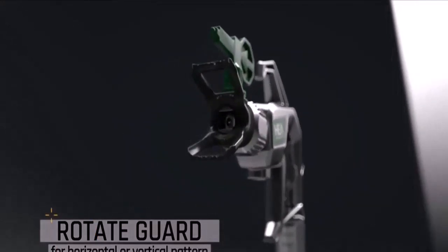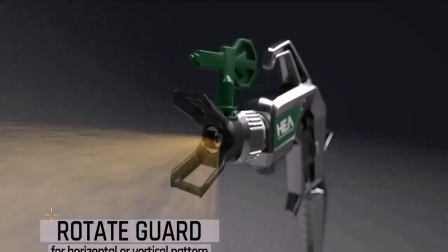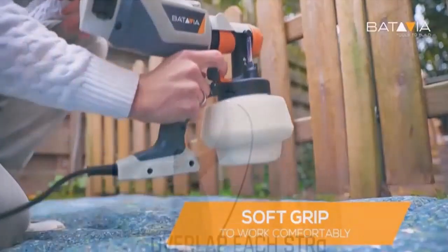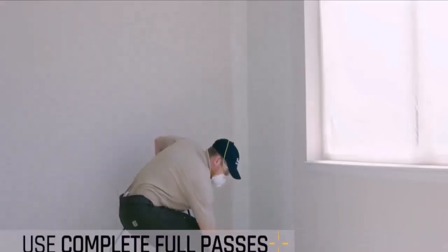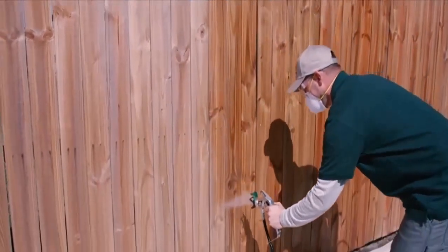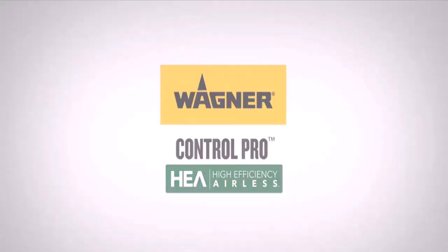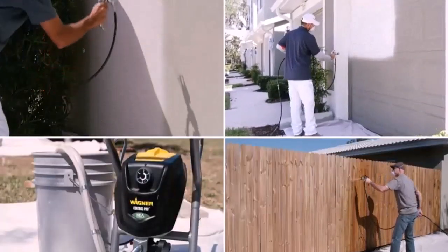In conclusion, though Ryobi hasn't produced any exceptional paint sprayers overall, what we see from Ryobi paint sprayer Amazon reviews and other customer opinions is that the RAP200B is far better than their other products. It allows a smooth painting process as it can hold a large volume of paint. Its variable pressure settings let you paint broader areas cleanly and easily. Besides, it is durable and long-lasting with no need for repeated battery charging. Although it has a large setup and occupies more space, the user won't mind the large assembly if it offers this level of convenience.